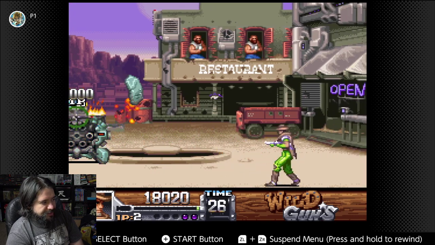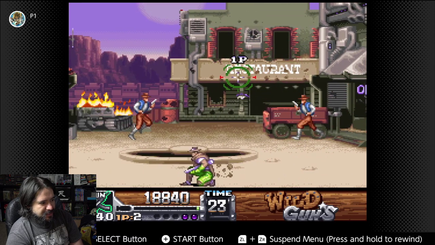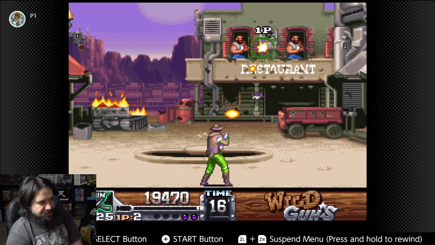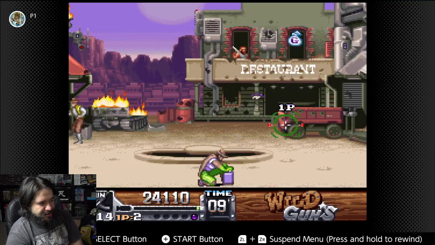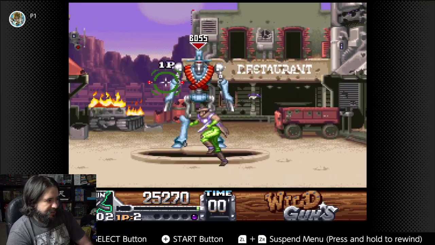Gotta avoid. So if you haven't played Wild Guns, it plays like a shooter, of course, but it's in a third-person view, and you gotta kind of use your perspective to judge who's in the foreground and the background and all that, and you gotta avoid the objects by doing this dodge.